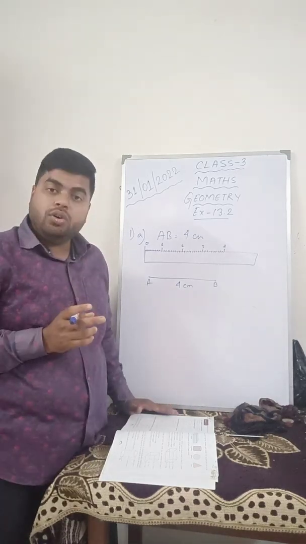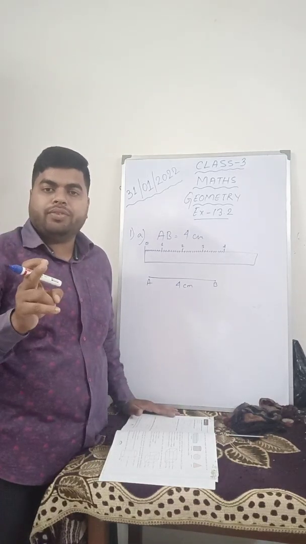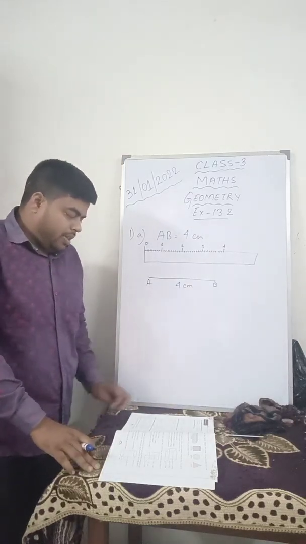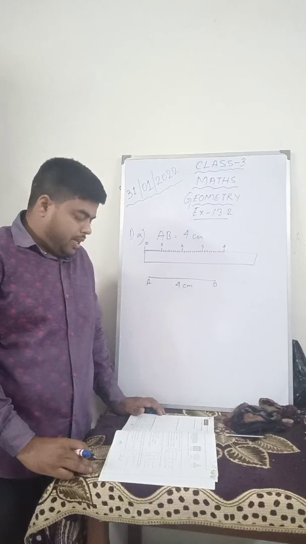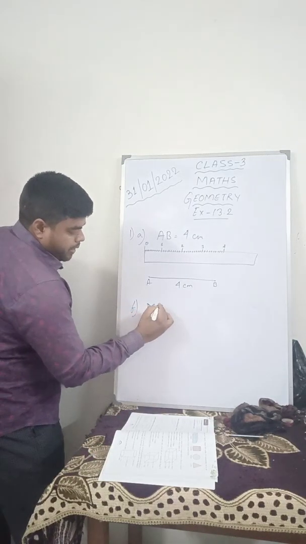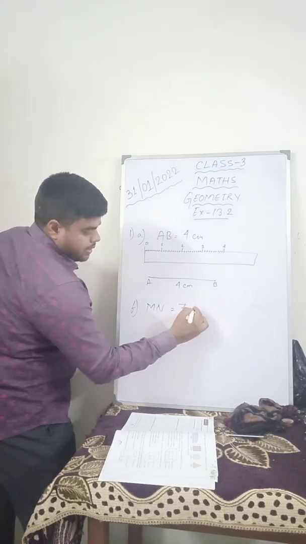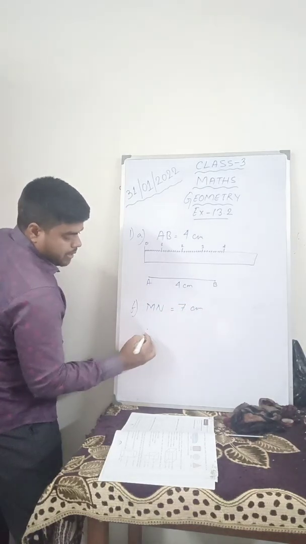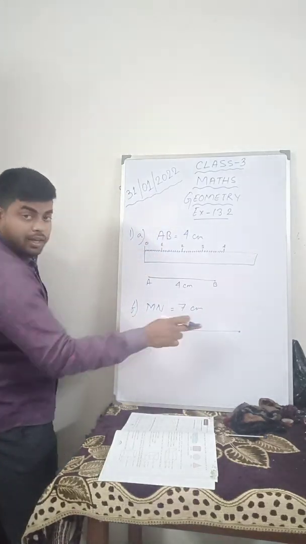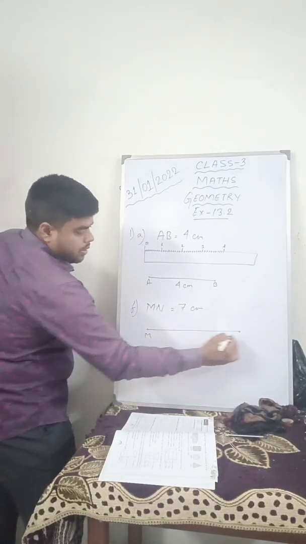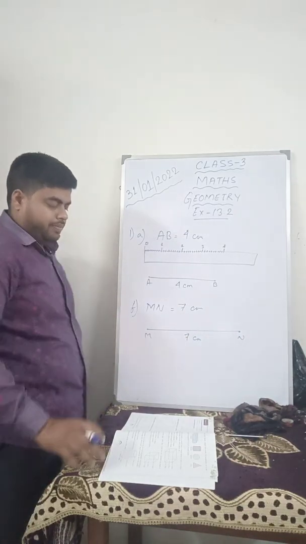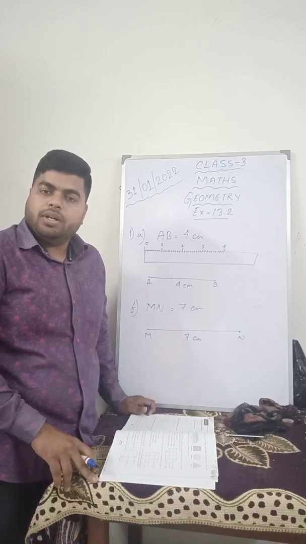As I have already told you, this time there will be a written exam for you all, so keep that in mind. Whatever measurement they have given you, you have to take. For example, in number F, MN is equal to 7 centimeter. You have to mark here, and from here you will draw 7 centimeter and mark the ending point there, and here M N, and this will be your 7 centimeter. I hope all of you have understood.